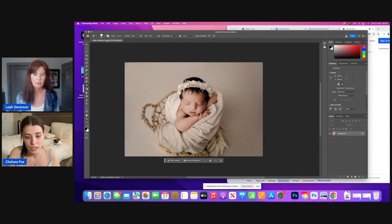So it just means that it's going through a trial phase at the moment. So you can't use any photos that you create on here commercially at the moment. While it's going through the trial phase, obviously it's fun to be able to practice and learn, because from what I was reading through Adobe, by the second half of 2023, this will be released into Photoshop and will be able to be used commercially. As to the date, I'm not too sure yet, but that should be coming around real soon.